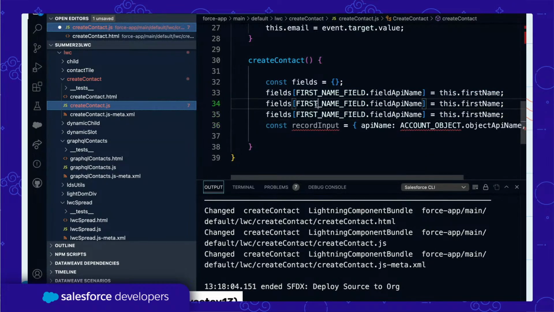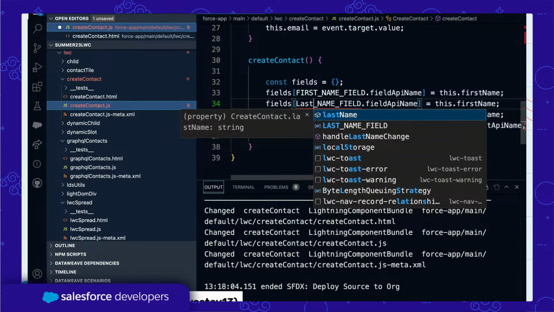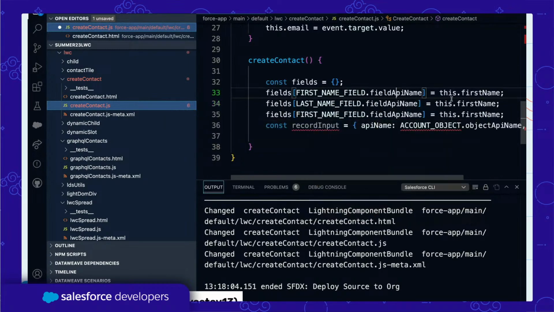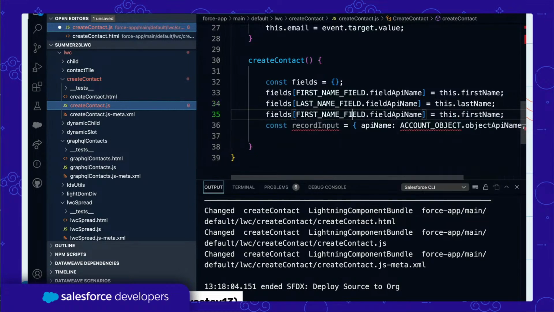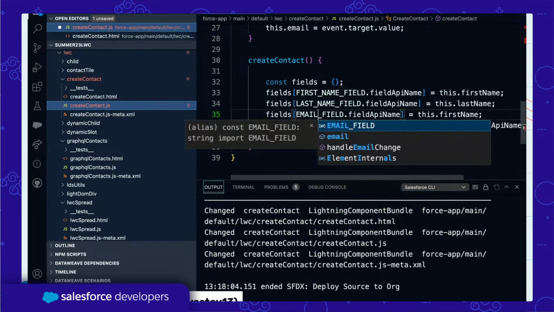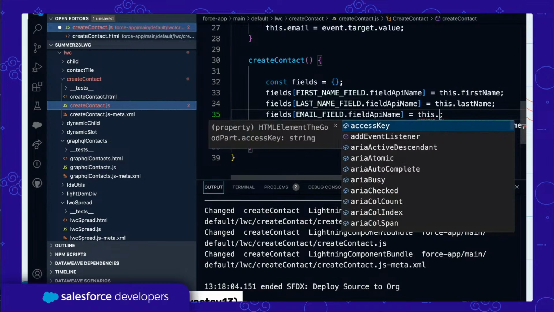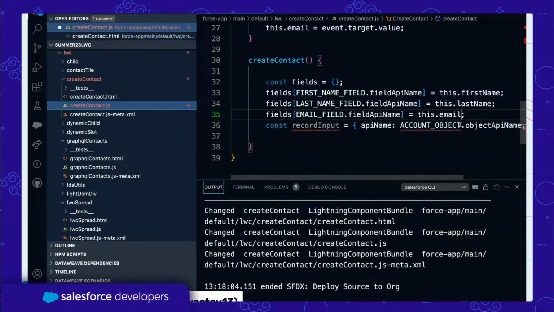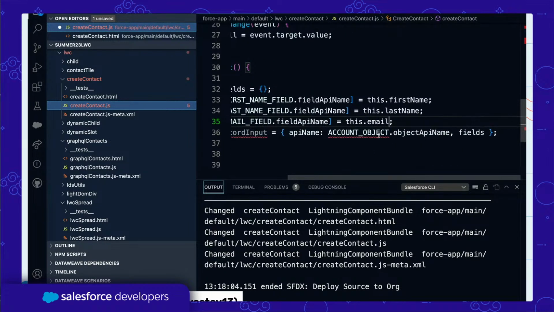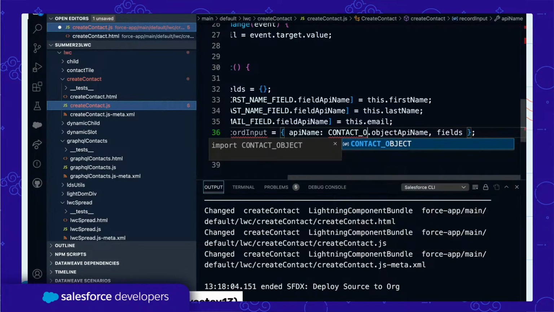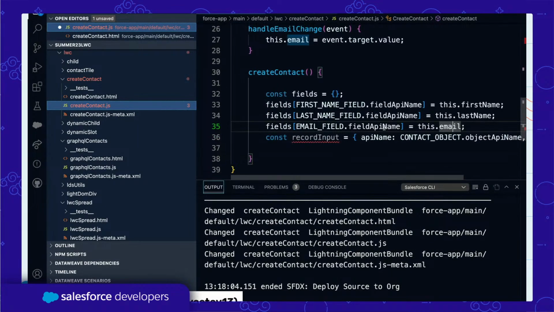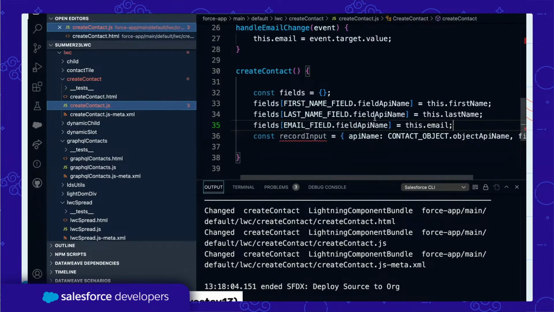Instead of first, let's do last name, and this will be this dot lastName, and this will again be the email field, this dot email. And for the object, I think ours is called Contact object.